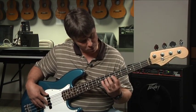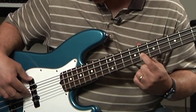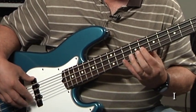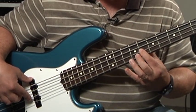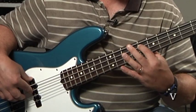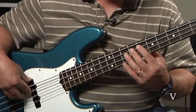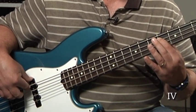We can also think backwards down the major scale, and look at this, it's really wonderful to know. Here's a B flat on the D string. So let's say we started up there for our root. The five chord is one string below that. So from one going down a string, we get to the five chord. And if we go down two frets from there, we get to the four chord.